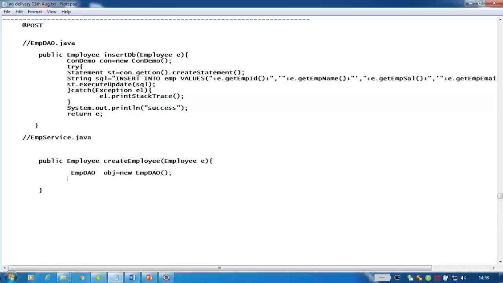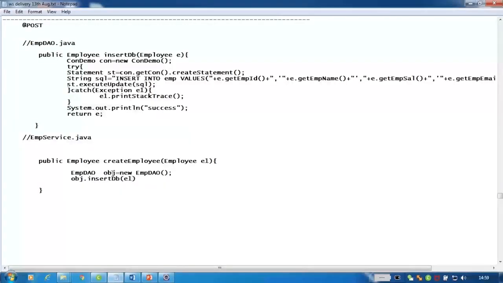Now using that obj, I'm going to call the insertDB method, so obj.insertDB. This method is taking some parameter, this employee, let's assume it is E1. So I'm going to send E1 here.